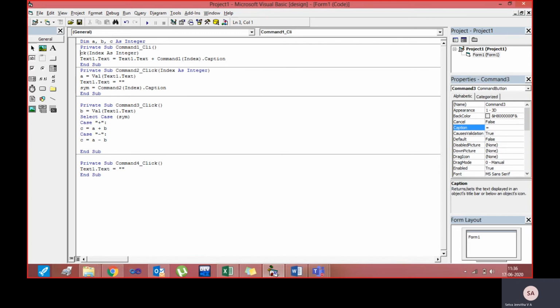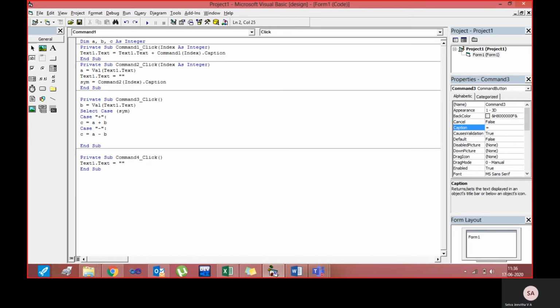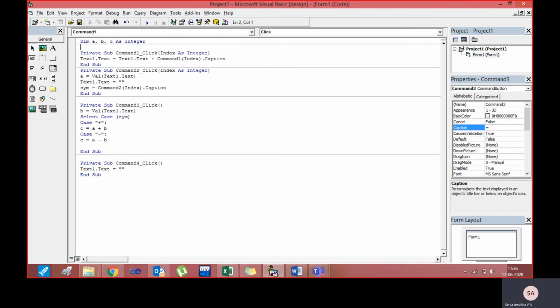I am declaring SYM as string. Okay, symbol is not an integer because plus, minus, all these things will be symbols and they are considered as a string. So ABC as integer which holds the values and SYM as string, right?